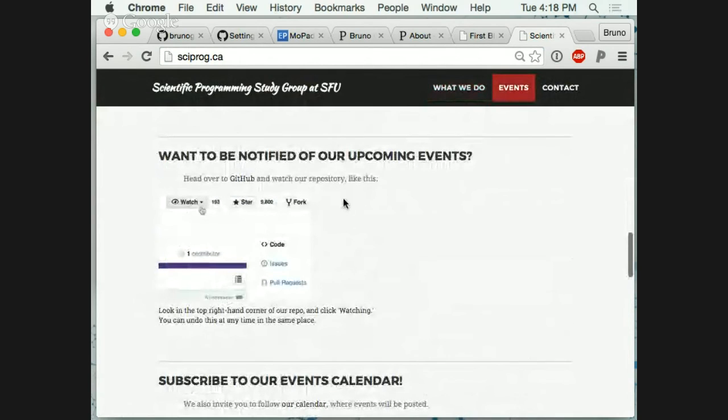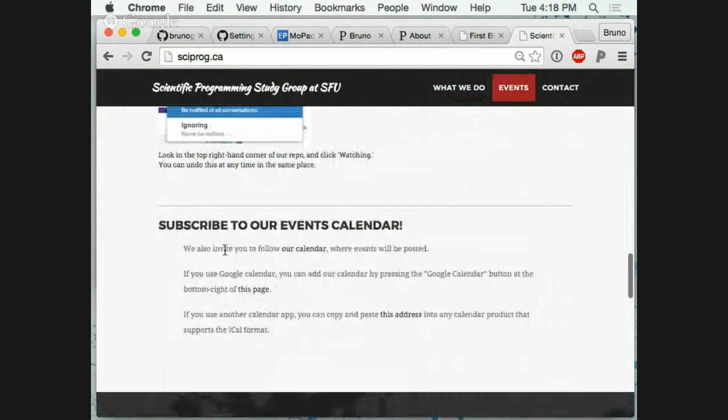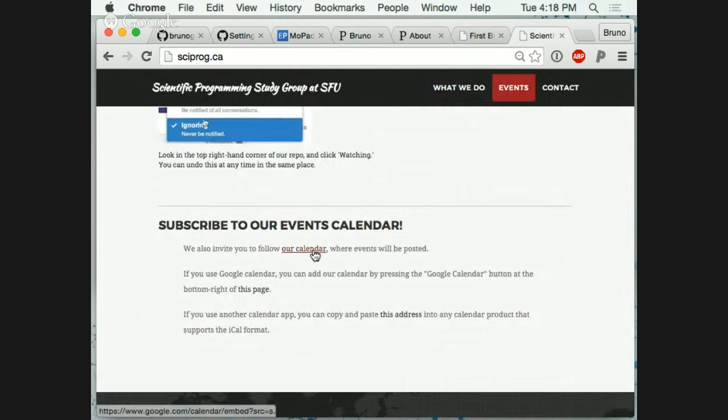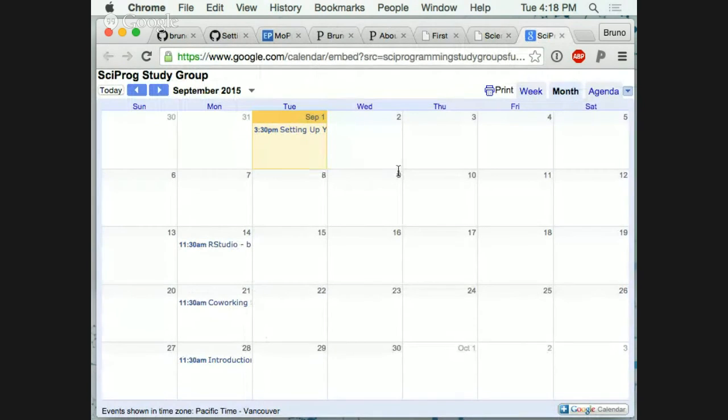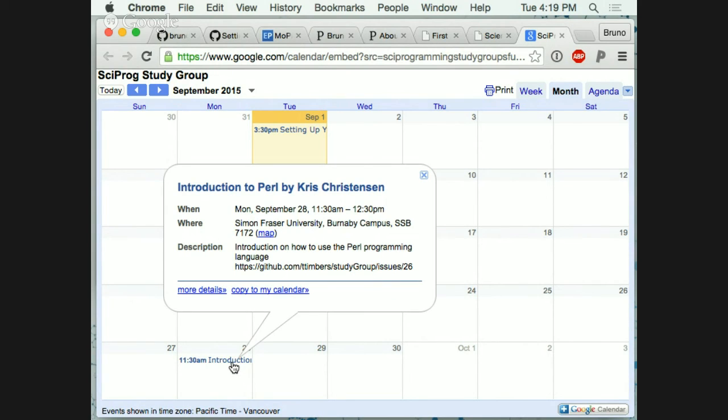Here you have information about how to get notified about upcoming events. This is information about our calendar. So for instance, we have a calendar of all of our events. Next week, we don't seem to have an event because Monday is Labor Day. Today, this is ours today. And then we have our studio the week after. Then you have a co-working session. And here we have Chris giving us a nice workshop on Perl. I'm looking forward to that because I haven't learned Perl yet, and I'm long overdue to at least get familiar with it, especially to get to use those Perl one-liners that everyone brags about that I can't really do in Python.